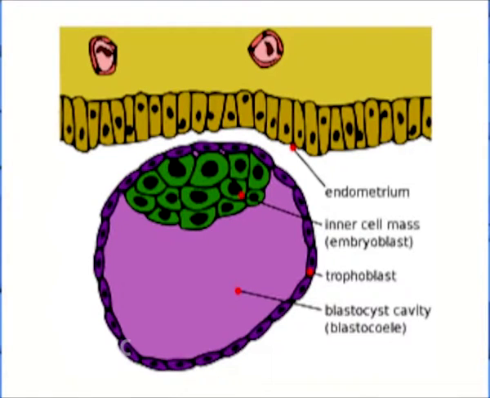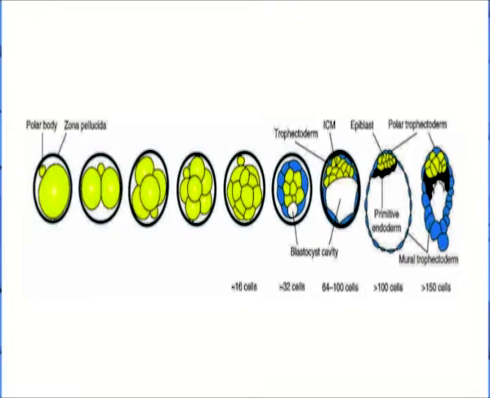Mammals at this stage form a structure called the blastocyst, characterized by an inner cell mass or embryoblast that is distinct from the surrounding blastula, which has an outer layer, the trophoblast. Further compaction of the trophoblasts makes it indistinguishable and is enclosed within the zona pellucida to make the structure watertight, since the cells later secrete fluid.